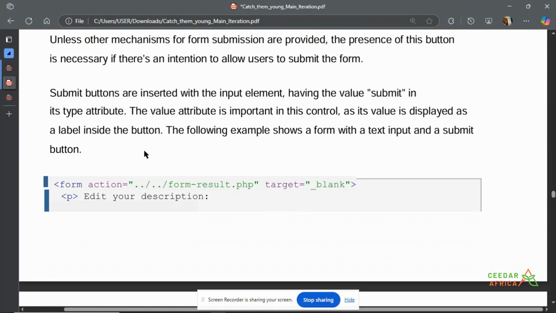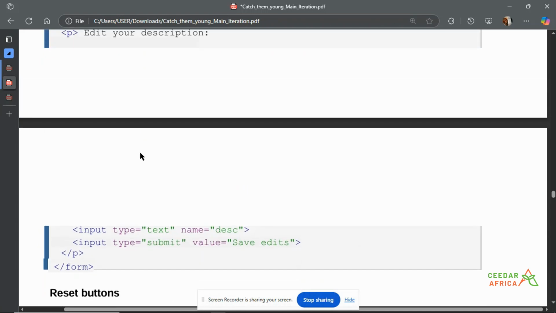Submit buttons are inserted with the input element having the type value as submit, right? So the value attribute is important in this control as its value is displayed as a label inside the button. The following example shows a form with a text input, right? So let's see.